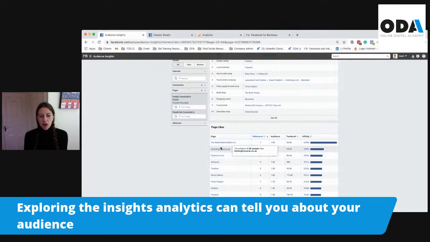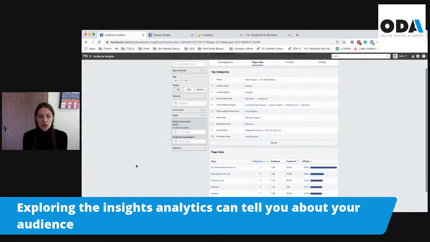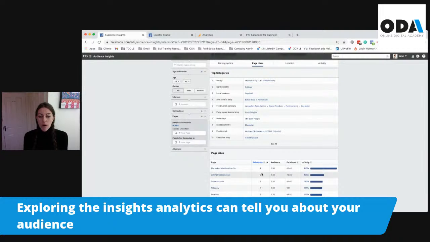So we can go through here and try typing all of these in, and we can target people who are interested in these brands with our Facebook advertising, because we know that people who like these brands are also potentially almost definitely going to like our brand as well. So loads and loads of information here. And what else can you do with this?